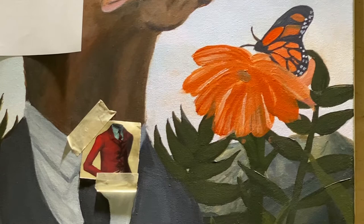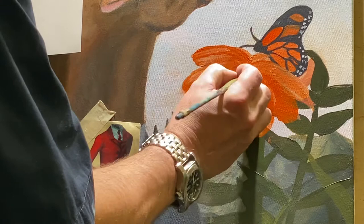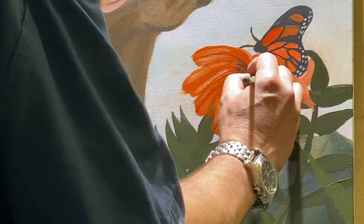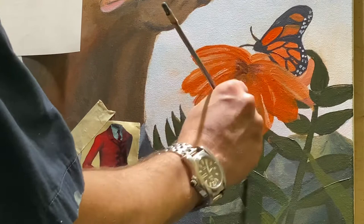All right, so then I'll come in here with this. And then, I really do need a small round brush. And this is kind of wet paint as it comes up. In the middle of this, I'm going to put the little seed pod things. So take it, and then just go, pew, let it fly out. Pew, pew, pew.